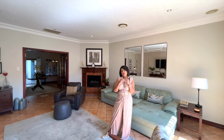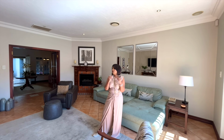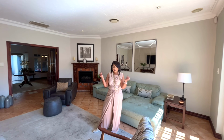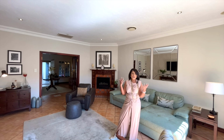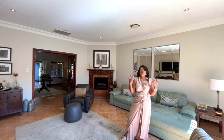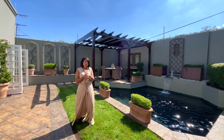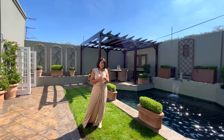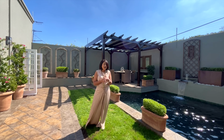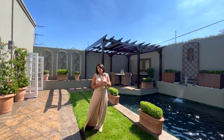And what I can say about the owners is that they are extremely house proud people and pay careful attention to every little minor detail in this house. And each room, as you've seen, has been meticulously and lovingly curated. It's not just a house, it's a home. So in conclusion, this large 380 square meter house has a lot to offer for Parkhurst. It has 4 bedrooms, 4 bathrooms, a study, a double garage, and a cinema room, or one could use it as a flatlet.